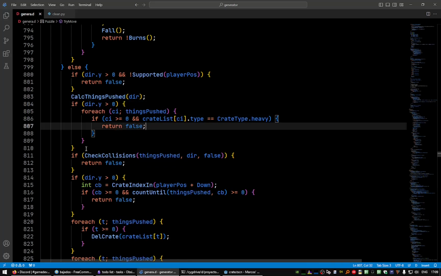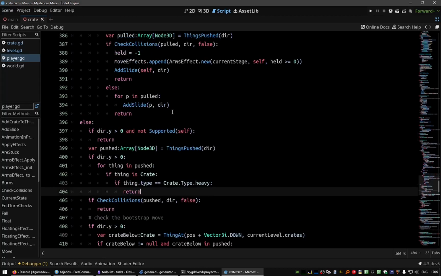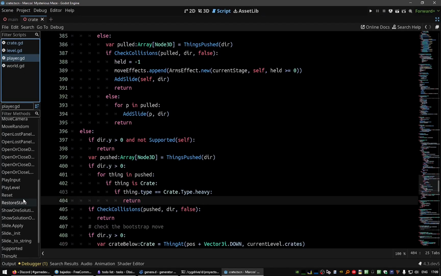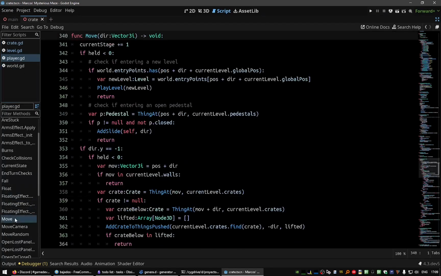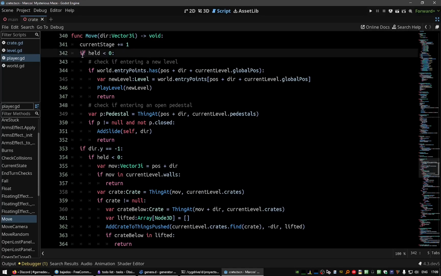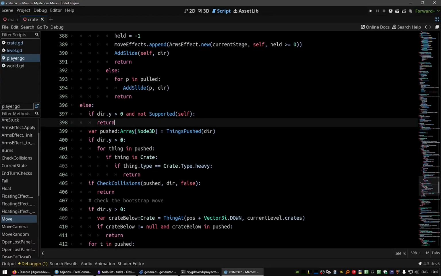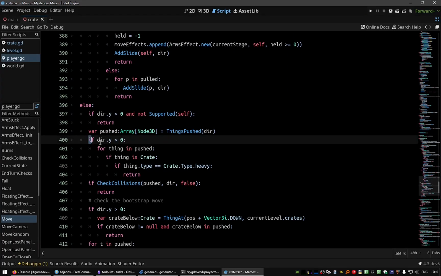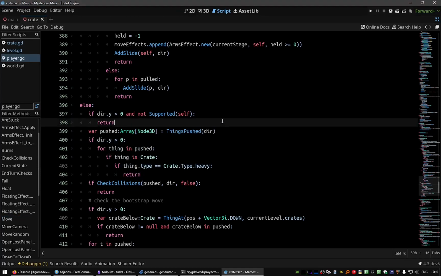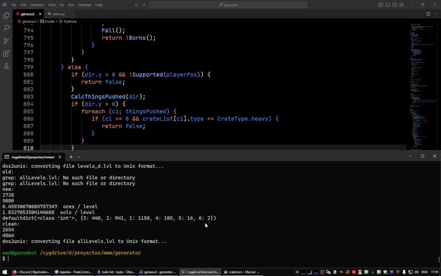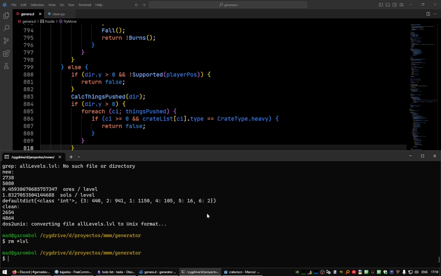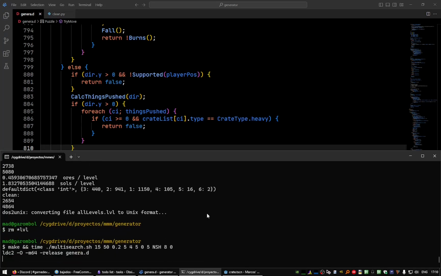But let's check the player logic also. This is the correct branch. Yeah. Now it is correct both in the generator and in the game.